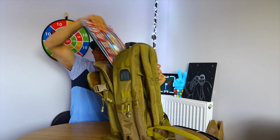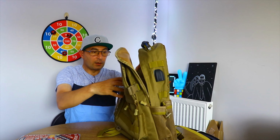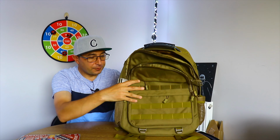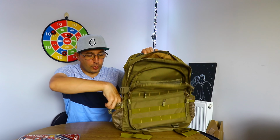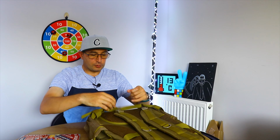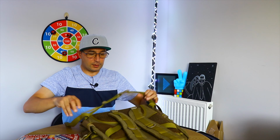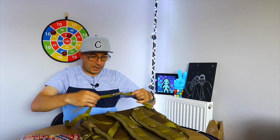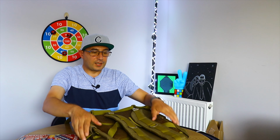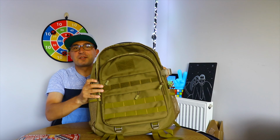I don't know, but yeah, I'm excited, guys. I mean, this bag is not very expensive. Also on the side you have your bottle compartments if you want to put a bottle. Also, I love it. I love it. Wow, I'm excited like a second grade kid. I don't know, it's nice.